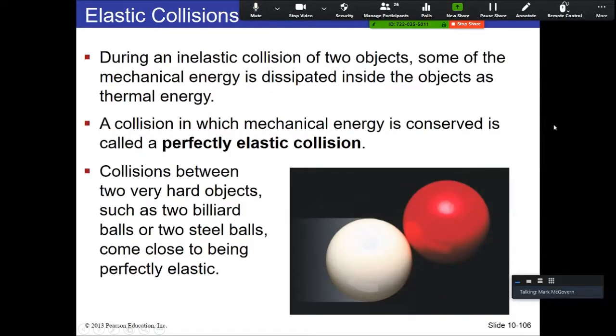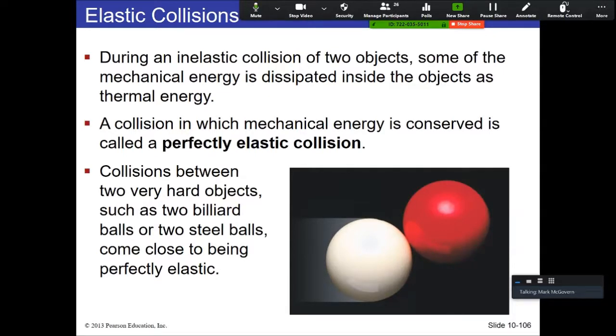All right, the other type of collision are elastic collisions. Things will not stick in elastic collisions. In fact, what happens is when the objects collide, a compression might occur between the objects, but the energy will be conserved in that. So we imagine that there is just some spring potential energy going on between them, but that's going to allow a perfect transfer of kinetic energy. No energy is lost in deforming an object. No energy is lost as, say, thermal energy. No energy is lost in terms of light, sound, whatever.